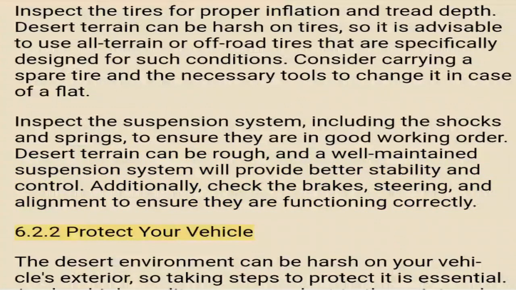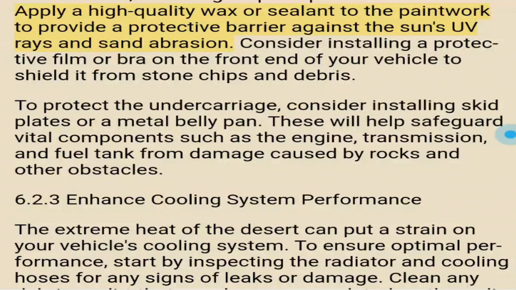6.2.2 Protect your vehicle. The desert environment can be harsh on your vehicle's exterior, so taking steps to protect it is essential. Apply a high-quality wax or sealant to the paintwork to provide a protective barrier against the sun's UV rays and sand abrasion. Consider installing a protective film or bra on the front end of your vehicle to shield it from stone chips and debris.